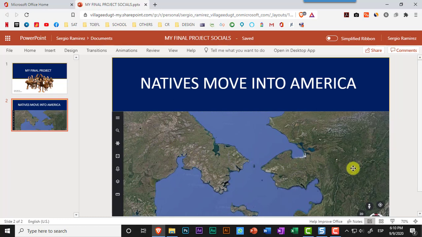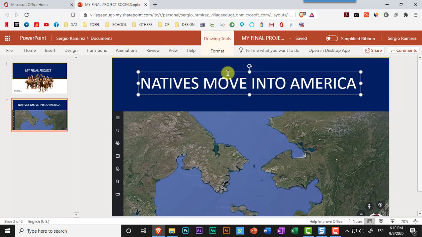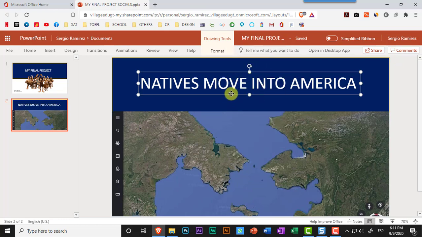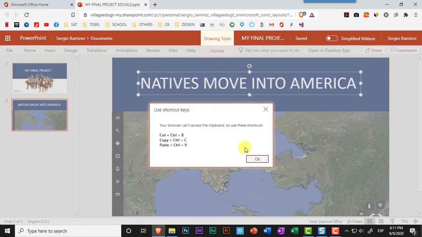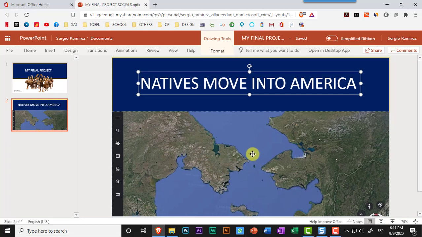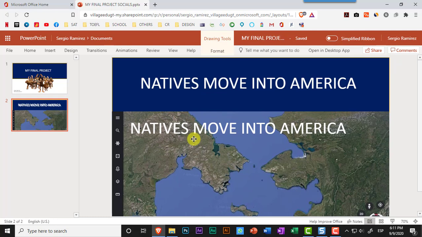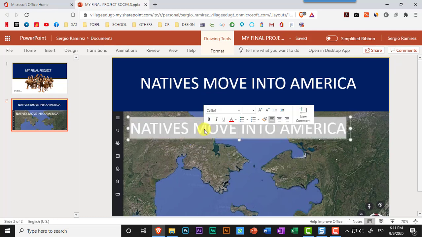This is Asia, this is America. So the first thing that I'm going to do is label each one of these continents. Again, I'm going to save myself some time, and I like this, so I'm going to copy and then just click paste again, or Control V. For whatever reason, it doesn't let me use the paste option. So I'm going to change this to Asia.